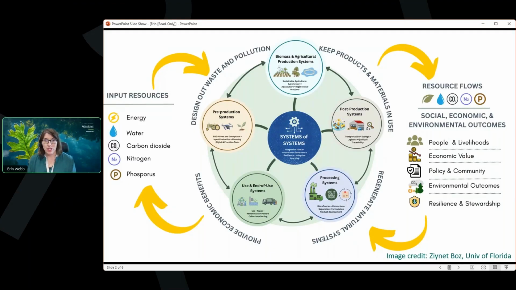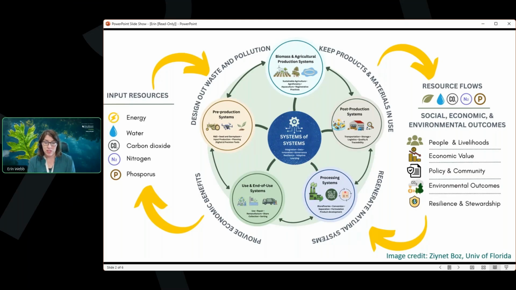David and Madhu did a great job defining what circularity is and the need for it. I'm going to give you our perspective within the Circular Bioeconomy Systems Institute in ASABE, and that is that it's a system of systems. There are systems around processing, in post-production, on the harvest and production side, and also in use, whether it be food, a fiber product, or even a fuel product. Each of those has its own systems, and then we have to connect those together, and that's our system of systems view of it.